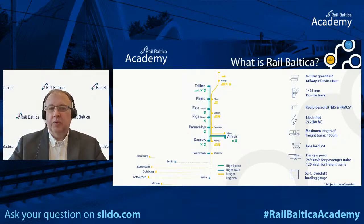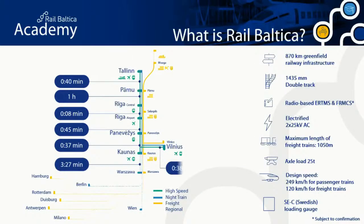And we'll go on with the impact and the possibilities that this new infrastructure will bring in terms of journeys, destinations, and so on. So in terms of journey time, Tallinn-Pärnu is currently around 2 hours. It'll become around about 40 minutes. Pärnu-Riga is currently also about 2 hours. That'll become an hour. And you'll see successive improvements. It means that Tallinn to Riga is around 1 hour 40, 1 hour 42, instead of the over 4 hours it is at the moment by road. That's a significant change. It's a step change in what it means for the infrastructure and for the people in the region.